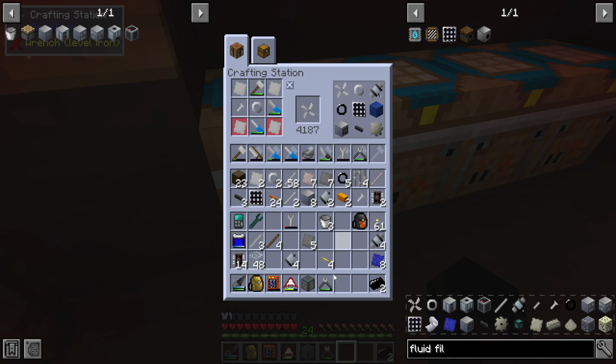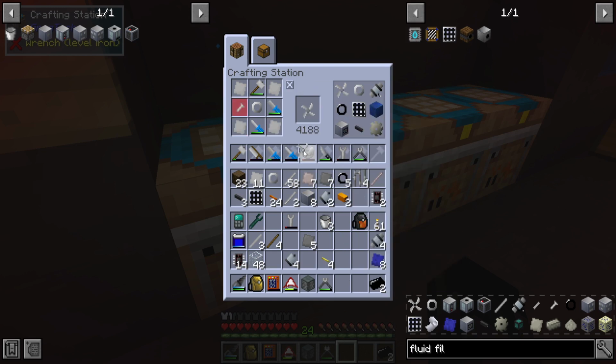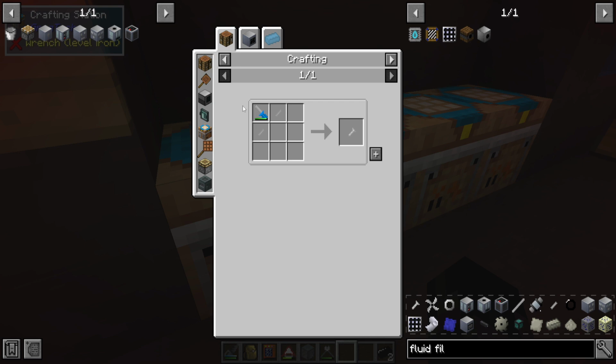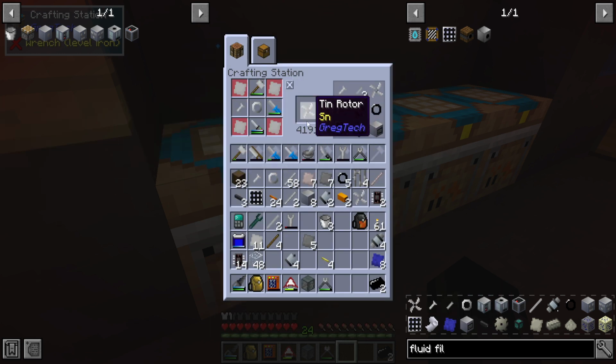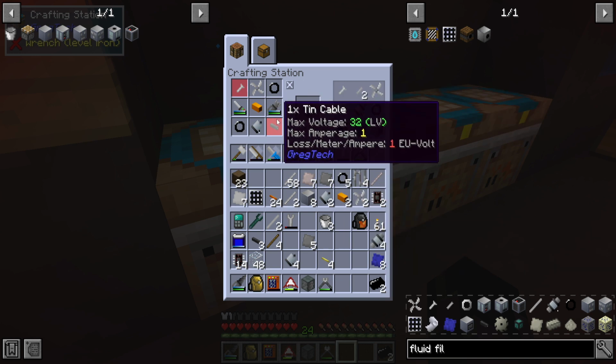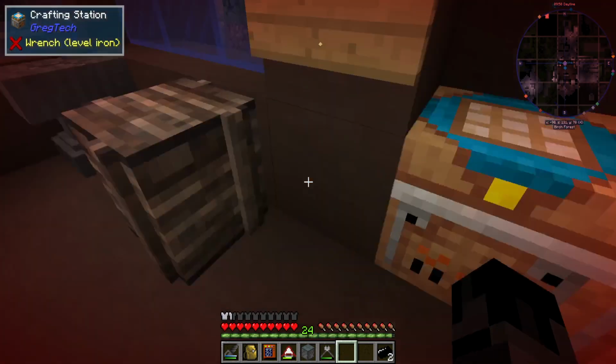Tin plates. Throw these in here. Screws! We went through all 8 screws. We need one more damn screw. We're just gonna do it here. 10 rods. Okay. And then this. Alright. Okay. Oh. Okay. So we do need more 10 screws. For sure.